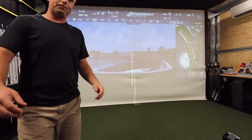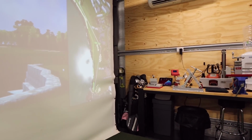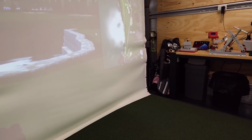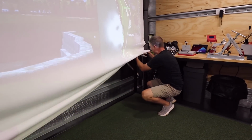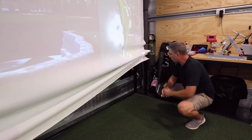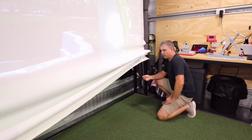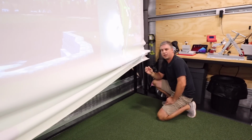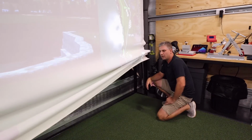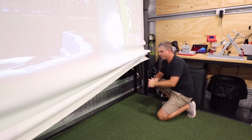But I'm going to relocate our camera, and I'll slide up a portion of my screen and give you a look at what I've built for my frame. Because it is a custom screen, I chose to build my own frame, and I used RHS square tubing. It's 50 mil by 50 mil square tubing, and I opted to use that versus wood or a round tubing. The round tubing was harder to come by and slightly more expensive. The RHS is a thin wall, probably a 2 mil wall thickness. It's light, but it still doesn't have any bowing, which I considered when thinking about using a wood frame for my impact screen.